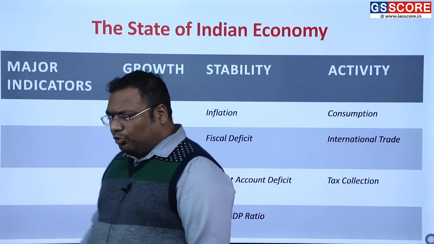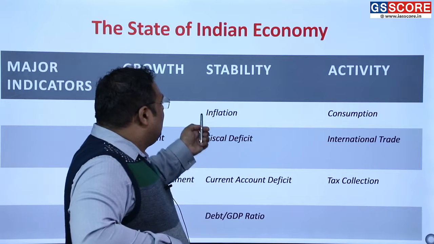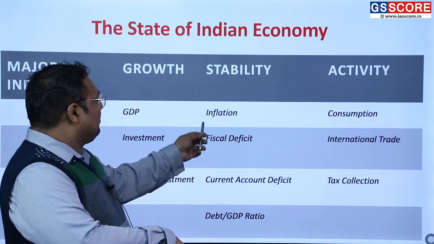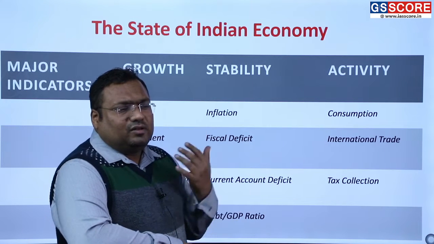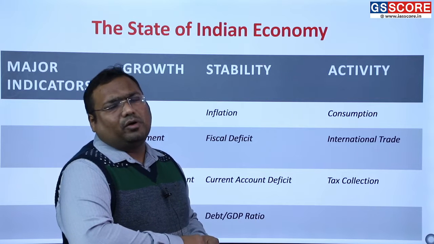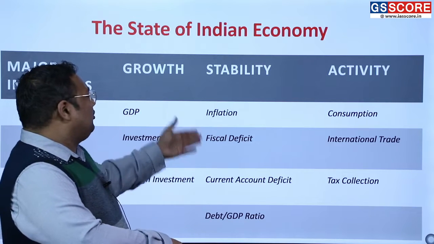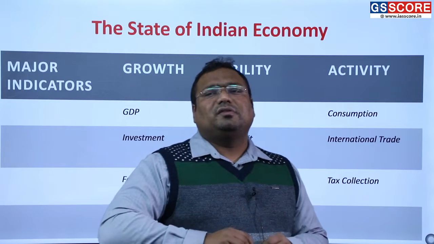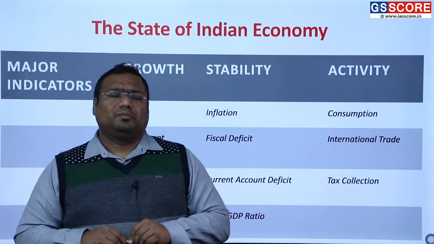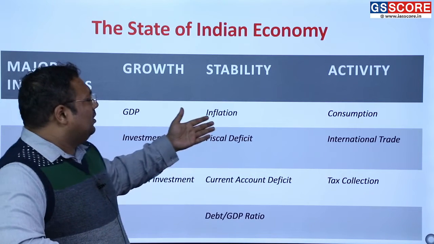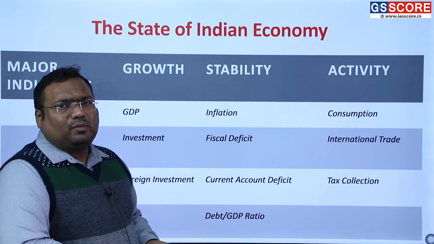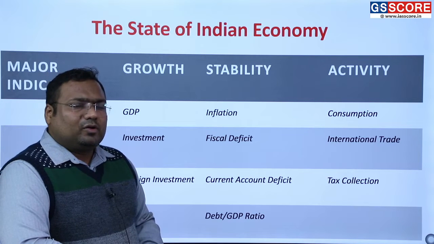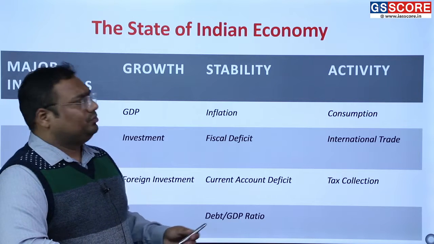So, how do you look at stability? The key parameter with which you can measure any country's stability is inflation. Definitely, the price change is a very important indicator which shows you how stable an economy is performing, how stable is its supply chain, how stable is its demand. Okay, so inflation is very important, and a certain low inflation is acceptable, but within certain limits. After that, inflation hurts you, and if it goes into negative territory, then also it hurts you.